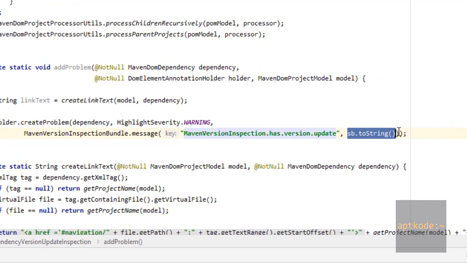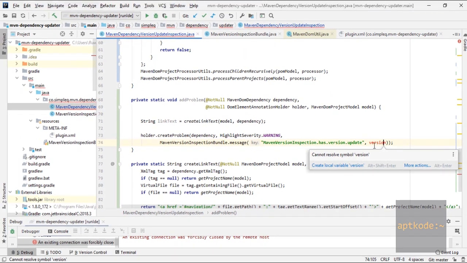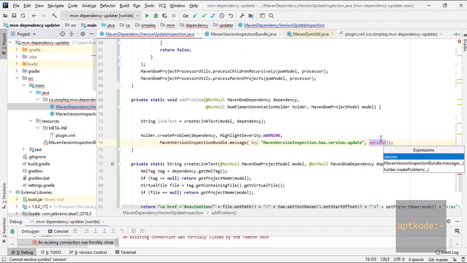Okay, so let's press Ctrl Alt P again and extract. Okay, let's pass it here, string version. Now it's okay.